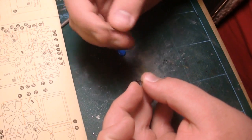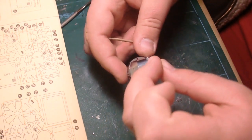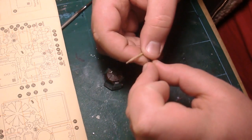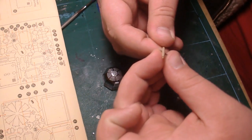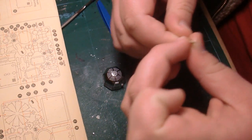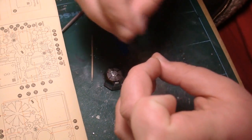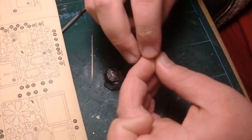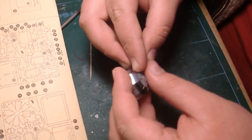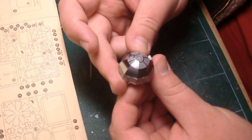Just thought I'd show this really quick. These are kind of the, I don't know exactly what to call them, little eye sockets like this round one here. So I'm just going to show you guys really quickly how to do this, because I found a nice way to do it. You get a toothpick and you wrap them around the toothpick. You can kind of play around with getting the circle right. So the next thing you do is take that and put it in the hole, and so it looks like an open tin can right now.